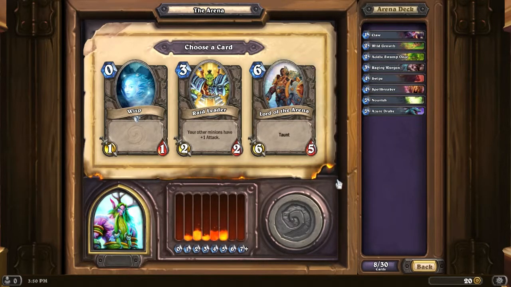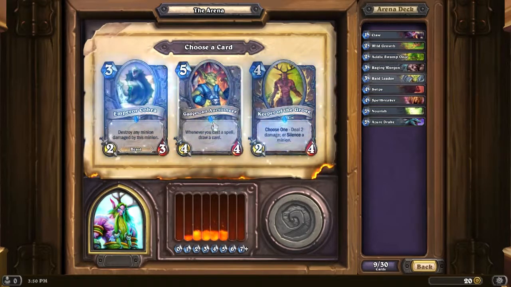Okay, so Lord of the Arena, big taunt, Raid Leader. I think it has to be Raid Leader, just for that buff for all the other minions. Emperor Cobra, nice card for getting rid of big stuff. Gadgetzan Auctioneer, don't have a lot of spells, don't know if I'm going to end up with a lot. And I think we've got a reasonable amount of card draw just now, so we don't really need the extra.